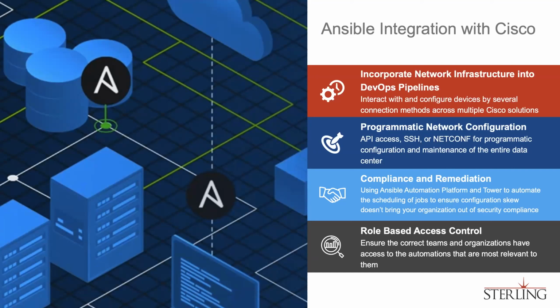What that means is, say, for example, you had a specific IP address that you needed to be assigned to an interface on a network router, you can go ahead and put that in your playbook. And if you were to run that playbook 100 times, it would never alter the IP address from the original state of what you're intending it to be. So if someone goes into that device and does an unauthorized change, where they change it directly on the control plane of the box itself, as soon as that Ansible playbook runs again, it'll change it right back to the known good state that you can use to understand your environment.